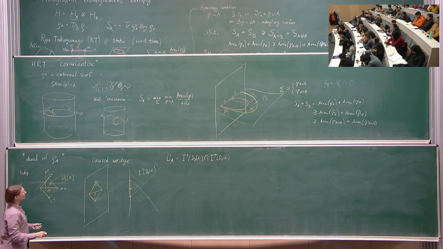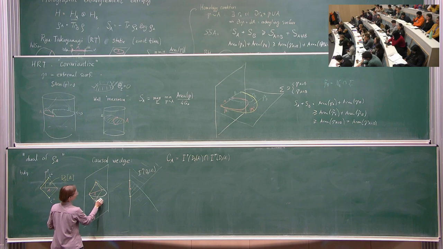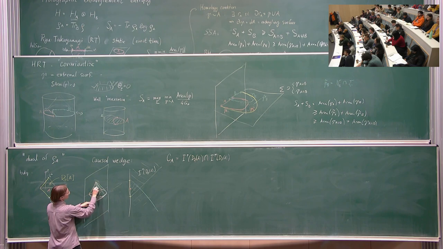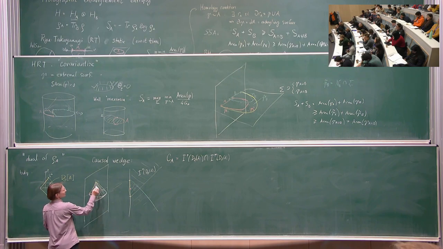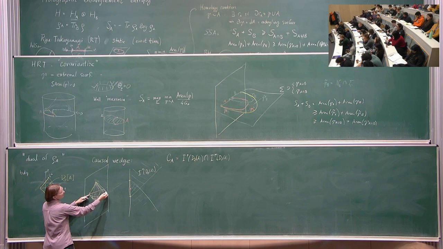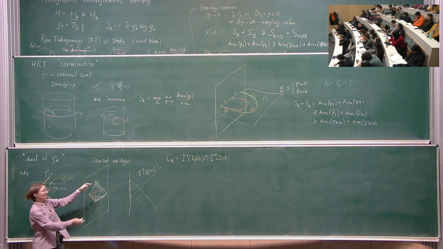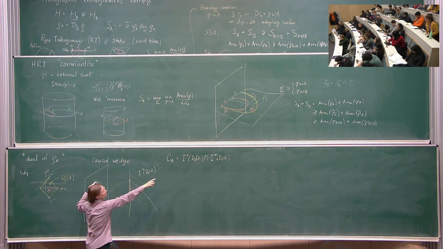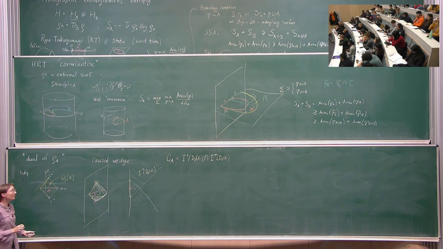But that quantity doesn't contain enough information. So what does it look like here? It would look like something like this, where the boundaries of this are generated by null geodesics in the bulk that satisfy the area theorem. Just like black hole horizon generators satisfy the area theorem, it must be that the horizon generators are complete towards the boundary, because that's how we define the set. We defined it as a causal set from some boundary region. So those generators have to reach all the way up to the boundary.